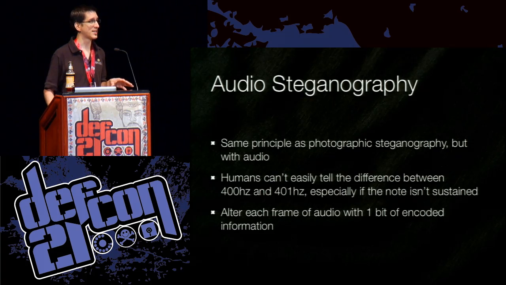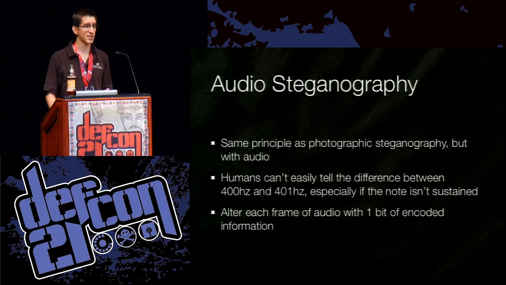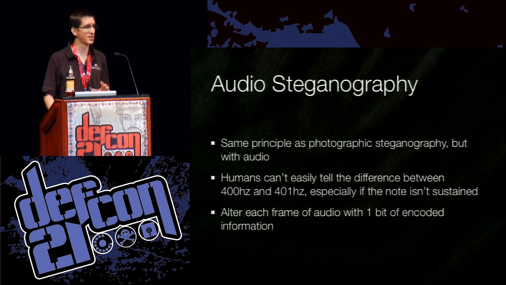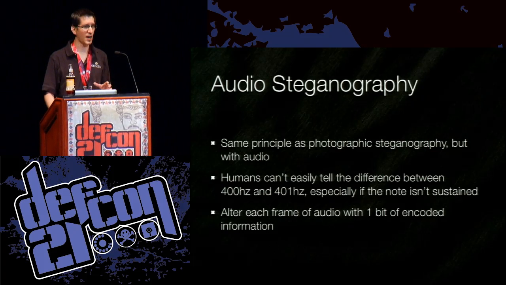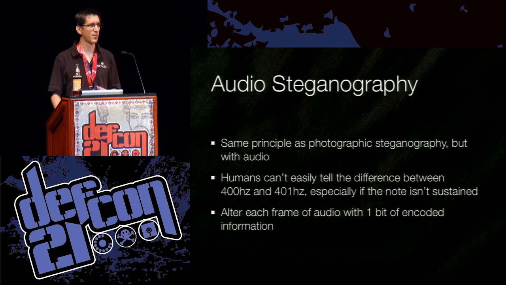If you're interested in this kind of stuff, I urge you to take a look at John Ortiz's work. He's a presenter at Black Hat. Some of his presentations are really interesting, and they go a lot further into both photographs and audio steganography, more than just using 1 bit. There's some really neat math tricks you can do to encode a lot more information. So look up John Ortiz if you're interested.